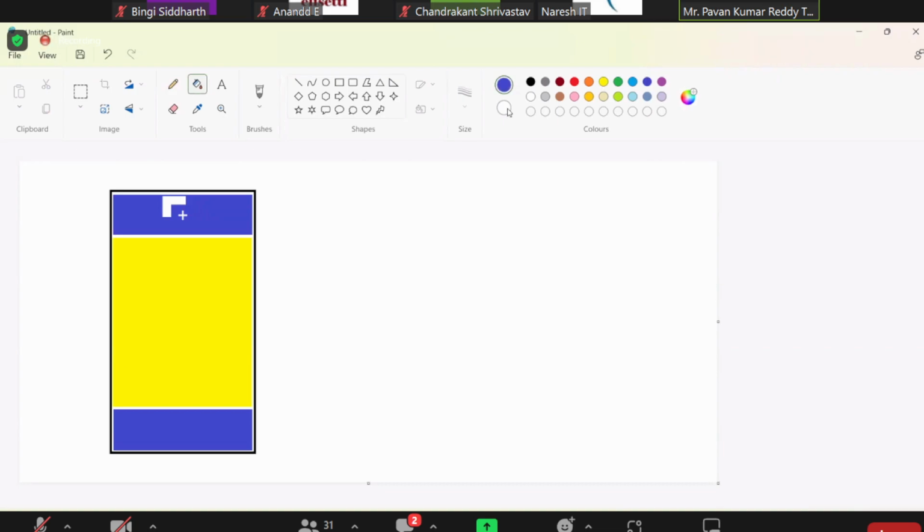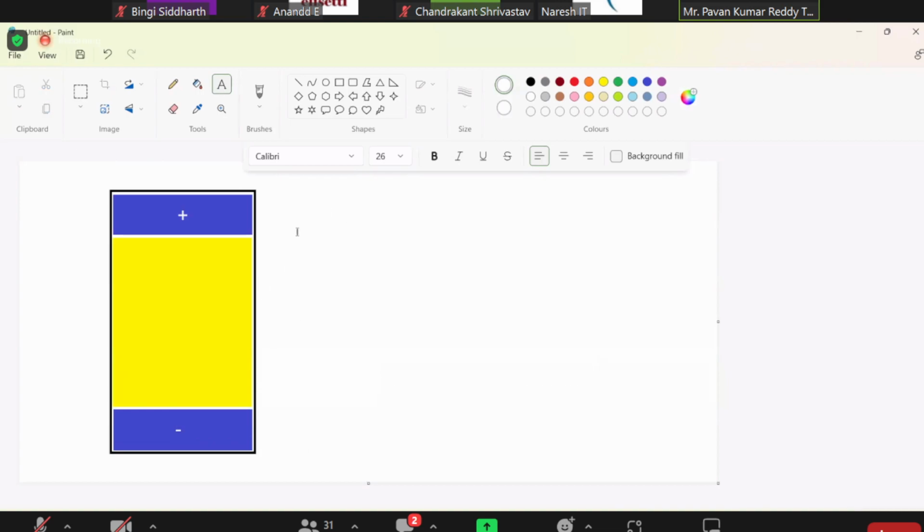See, preparing this design on Paint is a hectic job, man. And actually, I feel like wasting the time. Right.